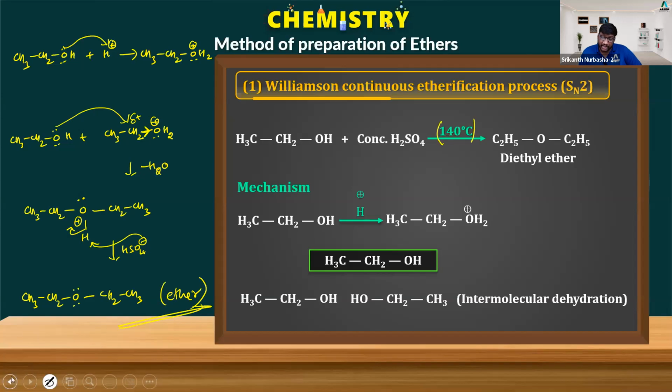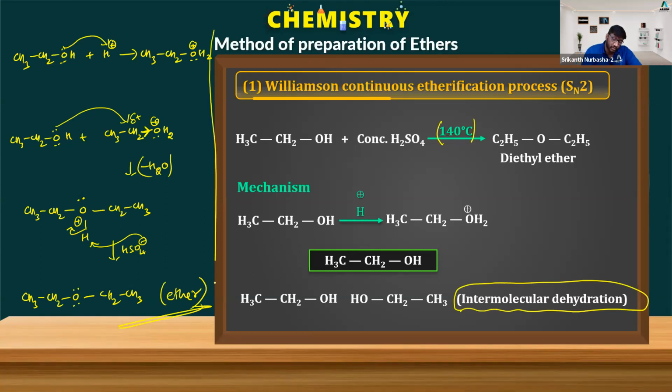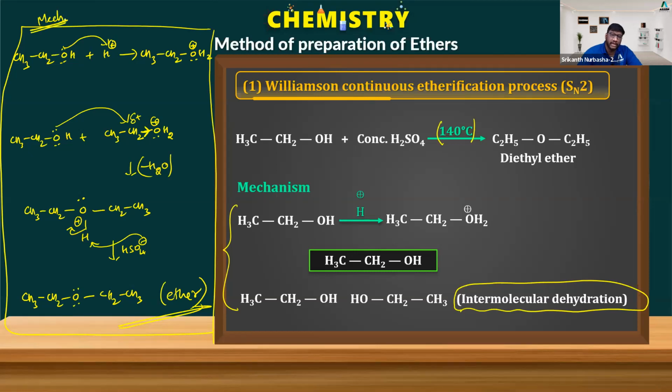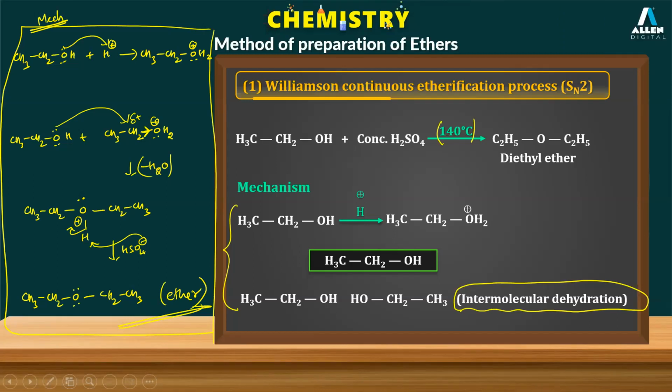So this is also a dehydration reaction, students. But what type of dehydration is it? It is intermolecular dehydration. You have to understand this, not intramolecular. If intramolecular dehydration occurred, then you get alkenes. This is nothing but your intermolecular dehydration. Look at this approach to the mechanism. You neglect whatever is given here. This is a mechanistic approach, the proper mechanism. Okay, everyone got the mechanism or not? Yes, right.